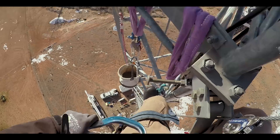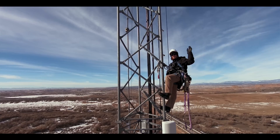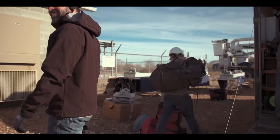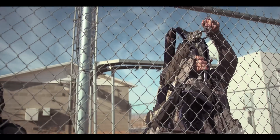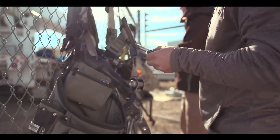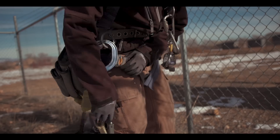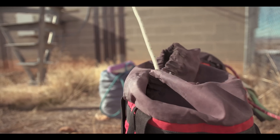The guys are exceptional. They have great work ethics, they're trained, and they go the extra mile when it needs to be done. Safety is our highest priority at Strata. Every day the tower crew does maintenance and checks on the harnesses and the equipment that we'll be using to make sure it's in the best condition. And when we get on the tower, we require 100% tie-off at all times.